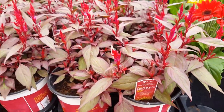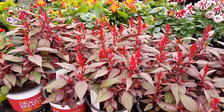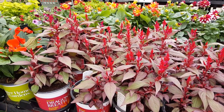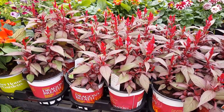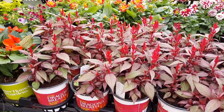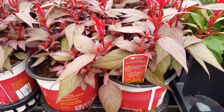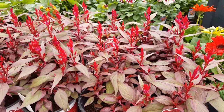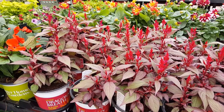They need full sunlight, requiring at least six hours of direct sun per day. They will bloom less if they don't receive enough sun. The plant needs consistent watering during hot dry periods, which will help it grow better and bloom fuller. Do not overwater where the plant is soggy — this plant requires low to medium watering.